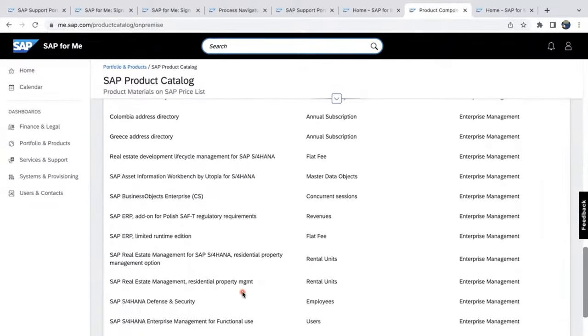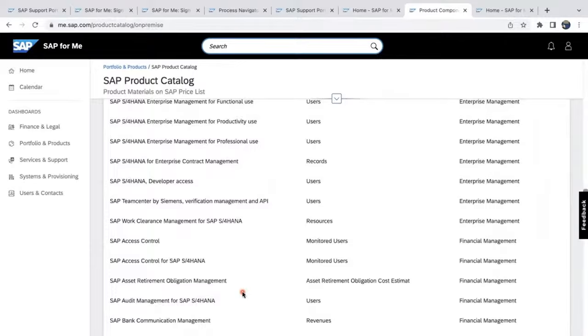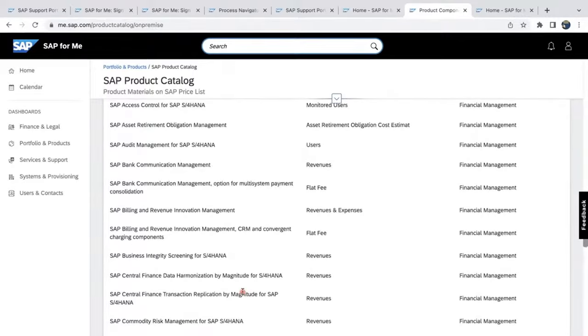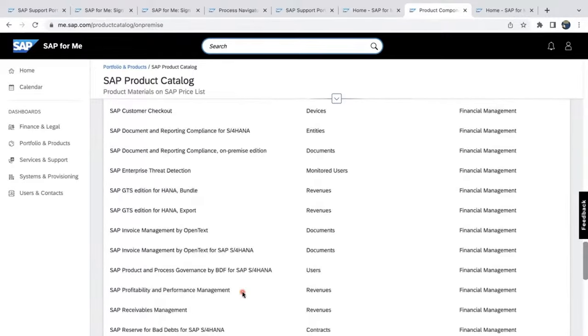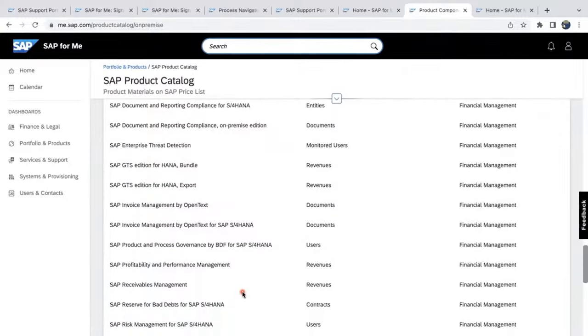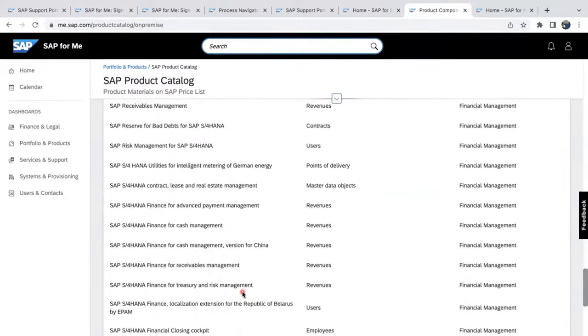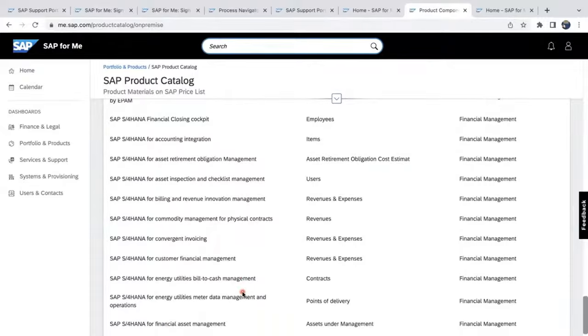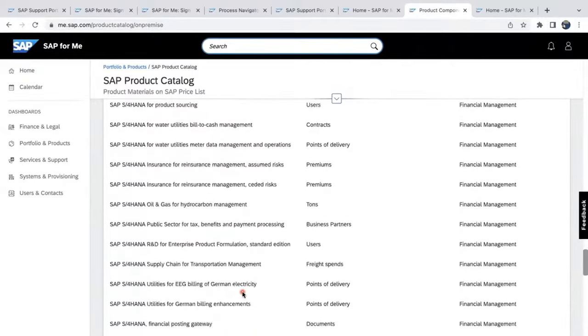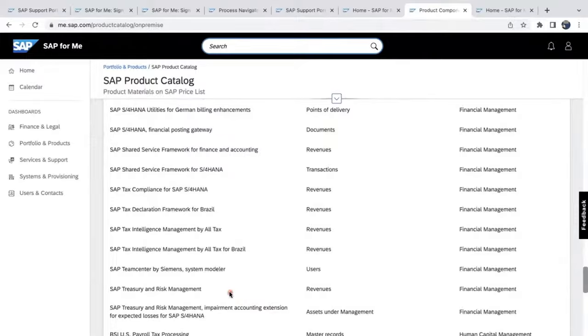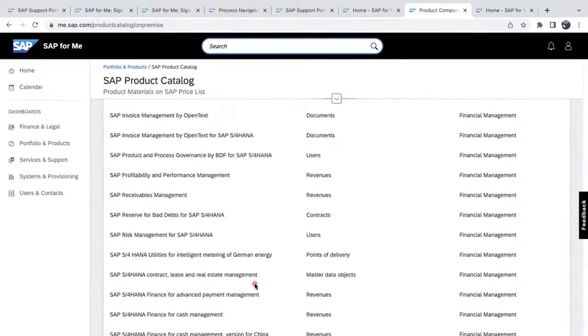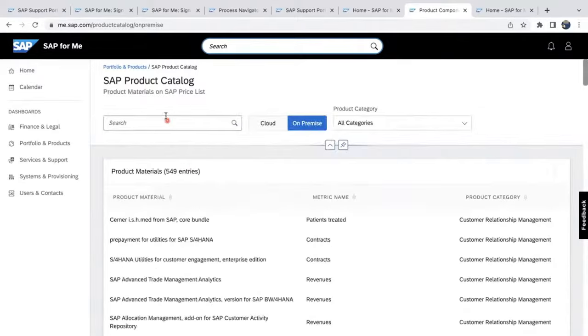SAP ERP add-on, real estate, S/4HANA enterprise, audit, billing, profitability, product invoicing, S/4HANA finance, commodity, financial things. You can also do it by using sets.